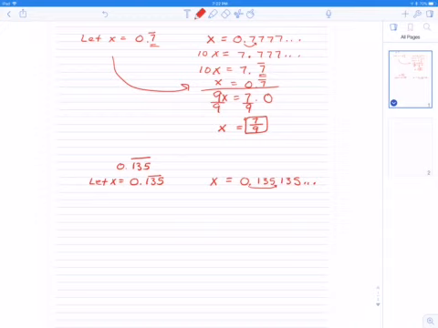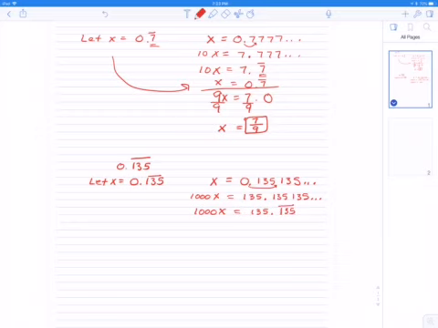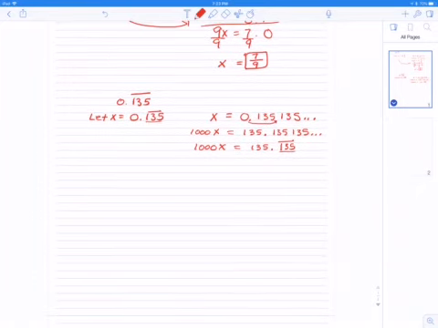So to move a decimal point 3 places, we'll multiply it by 1,000. So what I have is 135 decimal point, and there'll be these repeating 135s. Put it back in repeating bar form. So it's what's behind the decimal point that keeps repeating that gets the bar. Now we'll look at the two equations, the original equation and the new equation, and see if we've isolated that repeating block. We have. So in that case, we subtract the two equations.